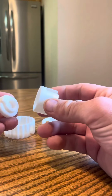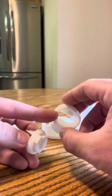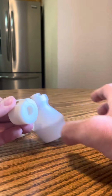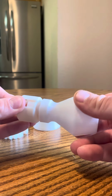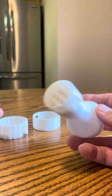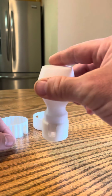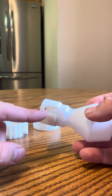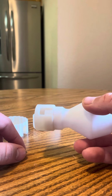So to use the cutter with the poker tool, basically you have a little key right here and a keyhole on the cutter. Put it through just like that and then screw it on. And then there it is. I also included a little slot right here in the event the cookie, when you push it down, sticks inside there. You can use a skewer or a cake tester, stick it in there and push the cookie out. That way you don't have to tear it apart every time.